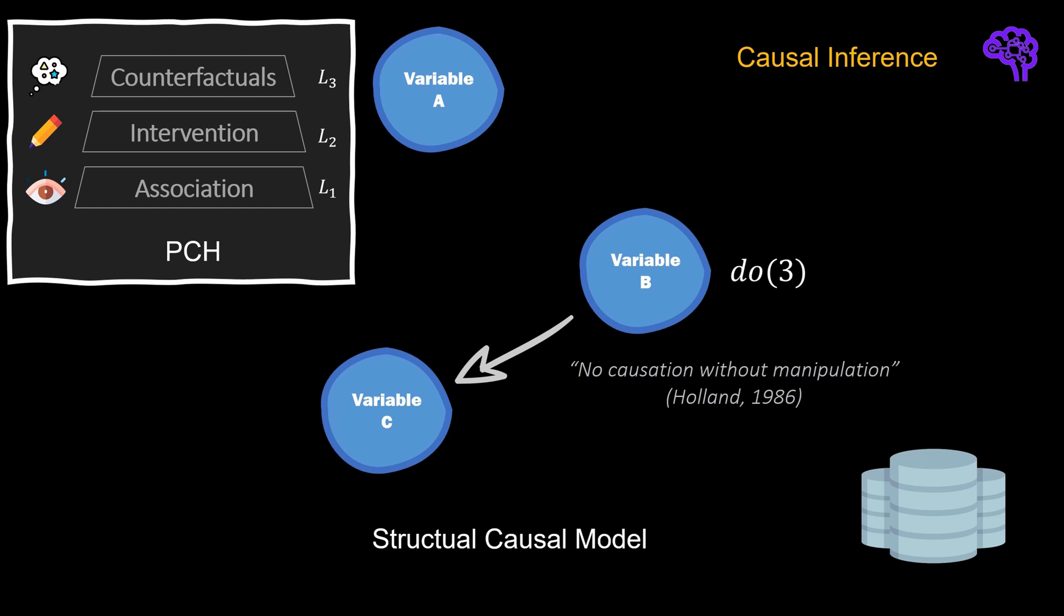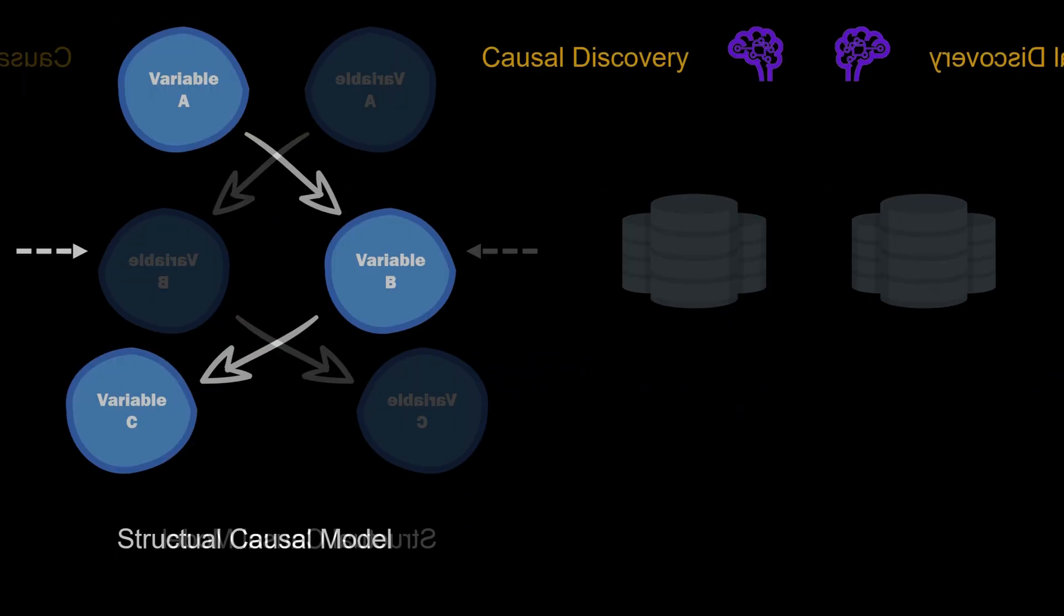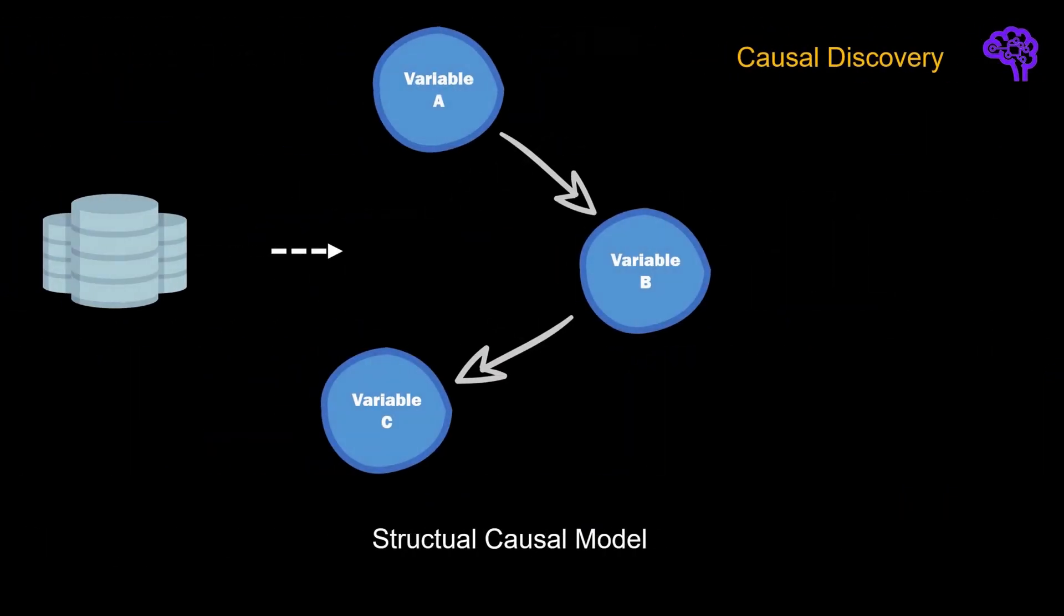Now that was the case when you use your domain knowledge plus the data to build this causal model. But what if we want to discover the causal relationships automatically for your data set? This is called causal discovery. In the end, causal discovery refers to learning the structure of this causal model based on the data. As you can imagine, this is a very difficult problem because on one hand a lot of things need to be considered when building this graph. For example, it needs to be acyclic. But also the space of potential graph structures is huge. Additionally, a general problem is that your data might be incomplete and unobserved effects outside of the model cannot be considered.